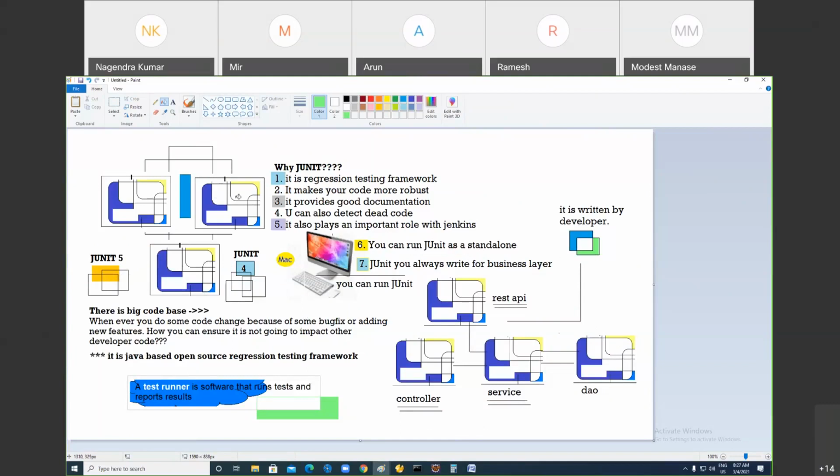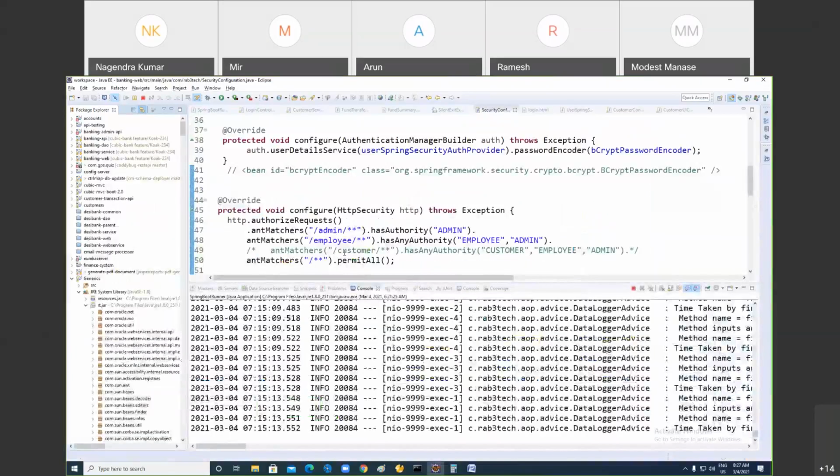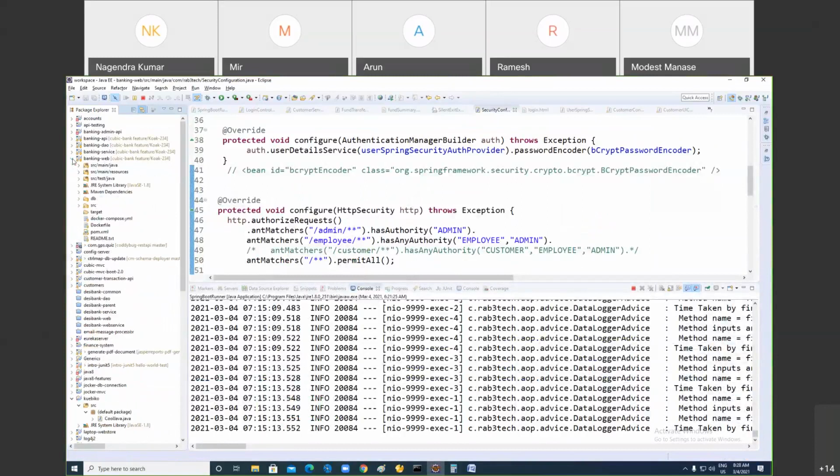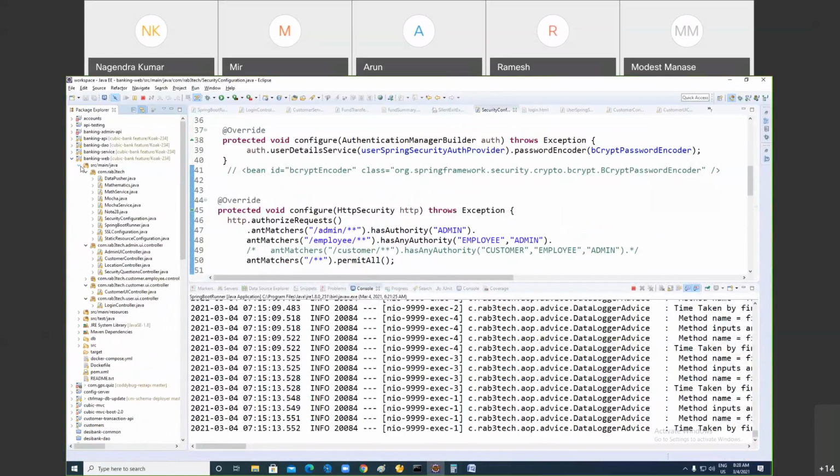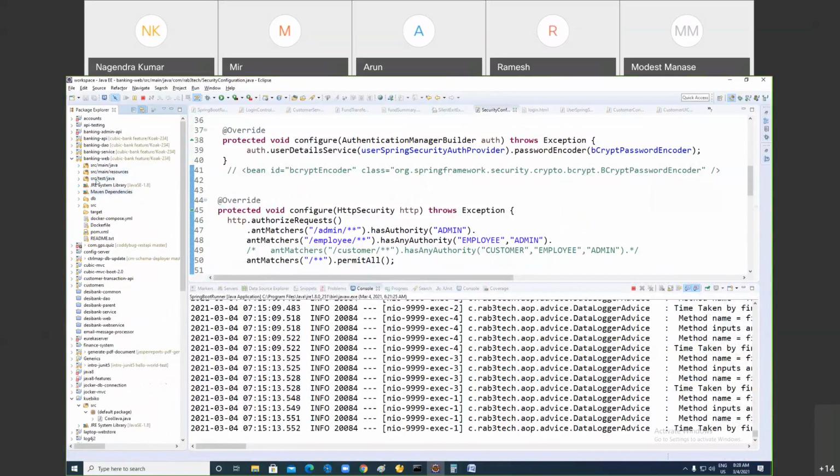Cool. So let me show you a very simple example first. I'm going to write in your project. Please help me. You see here we have the folders src main java, src main resources, src test java, right? We can create one more folder.